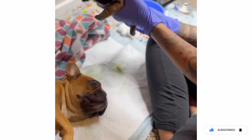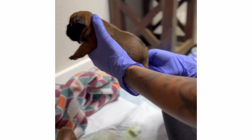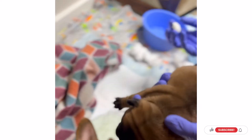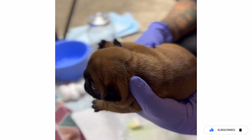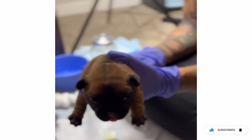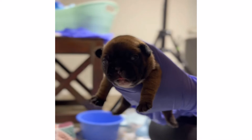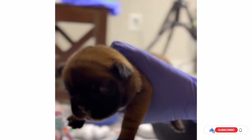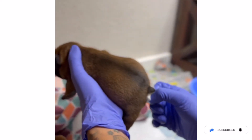I'm making the puppies go pee right now. I just use a cotton ball — you can get them at any store: Walmart, Dollar Store, CVS, whatever. You just dip it in a little bit of water and it helps them use the bathroom since they're away from their moms. It stimulates them so they can make sure they go to the bathroom. Just use it a little bit and keep rubbing.